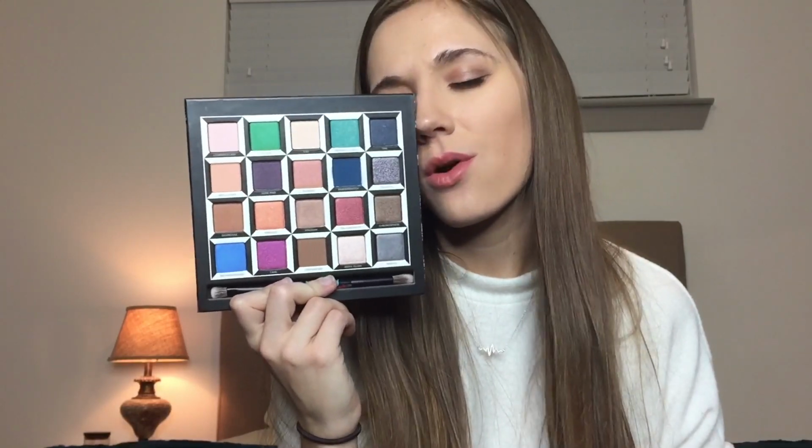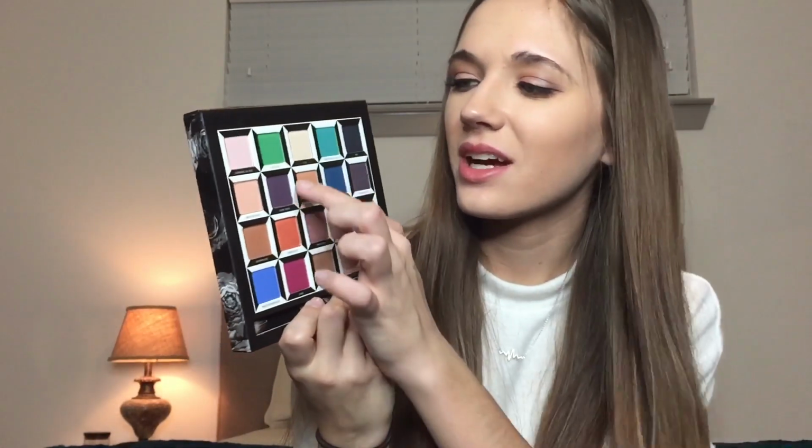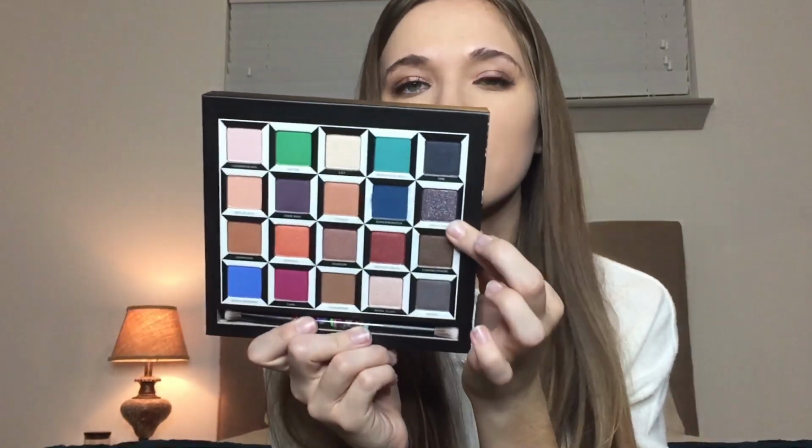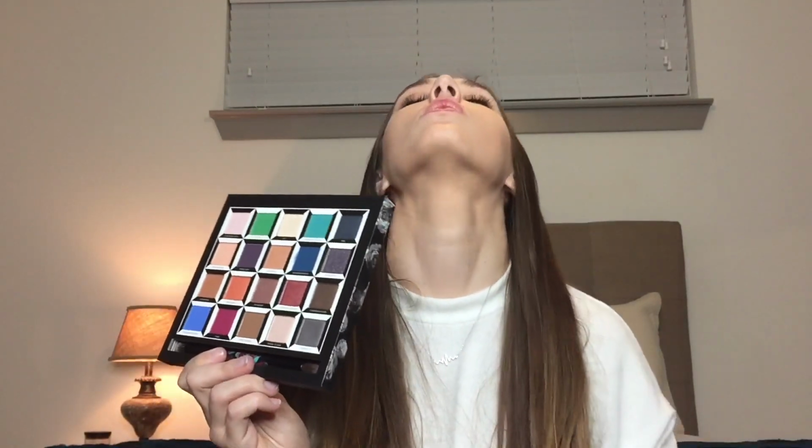But some of it's just so crazy. I don't think I'll ever use these St. Patrick's Day green colors. I mean, I guess for St. Patrick's Day. The dark blue, this bright blue, this is like magenta with sparkles, really orange. I will say they're glittery shades, really glittery. They do have a crap ton of fallout, but their glitter shades are gorgeous. So I think this is a fun palette. I'm not saying it's a bad palette, but I don't reach for this a lot. So I will be honest with that, but I don't think you can go wrong with any Urban Decay shadows.